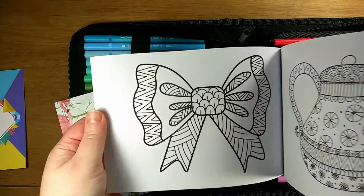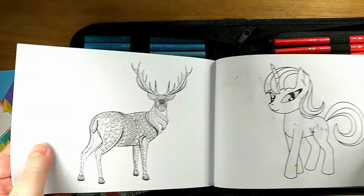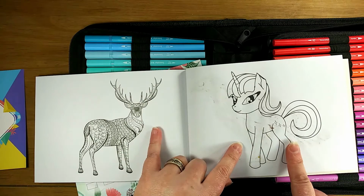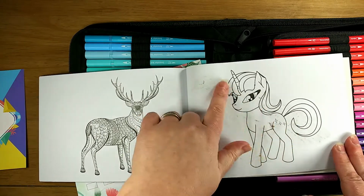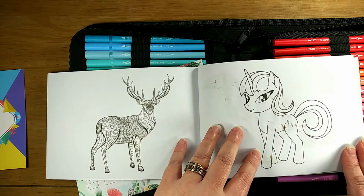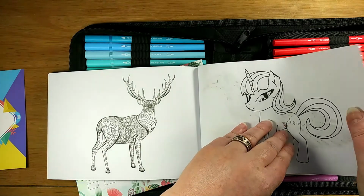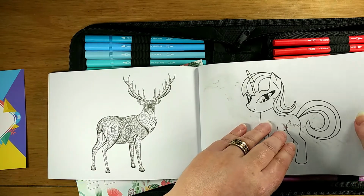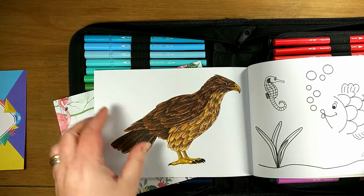So I did test out if they would bleed through, and if you're a little bit heavy on the layers like I am, you can see it does kind of bleed through in this little book. So I would use these on single-sided pages. And like I said, this is even a thicker sheet. It's not a cardstock, but it's still a thicker sheet. As you can see, I use a lot of layers. So it did bleed through.